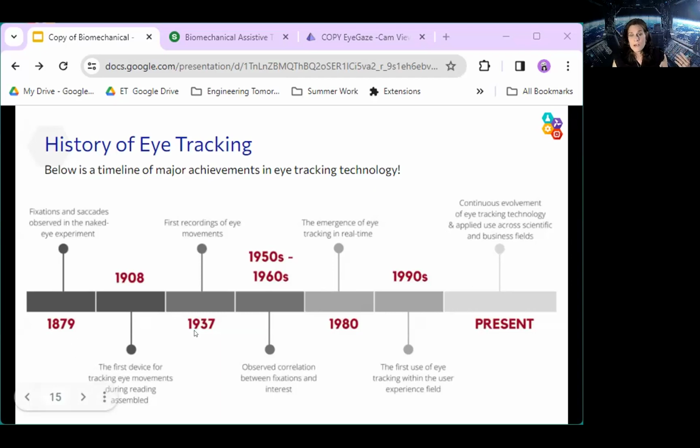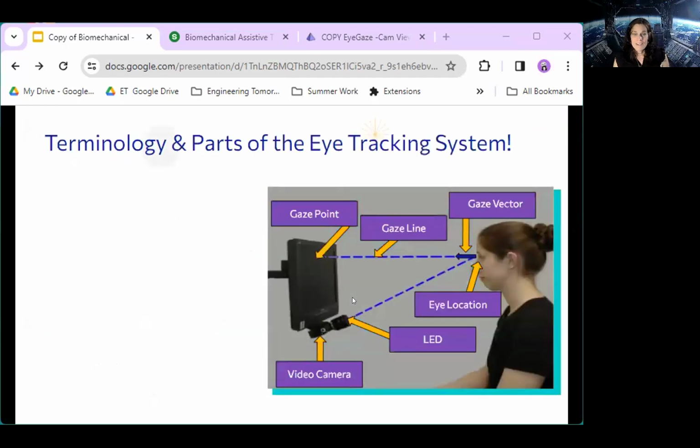As you can imagine, when we started having recordings, things like the cinema started developing, and with movies in the 1930s, they could take technology that was meant for recreation and use it for something worthwhile, where we can actually study our eye movements. So in the 1930s, that started happening. Over the 1980s, as we develop more and more computers, we can do real-time tracking of our eyes. And through the present, our computers are so good that we can use that in real time to predict and make inputs to our wheelchairs, our home thermostats, our TVs, our lights, and all of those good things. It's just incredible.